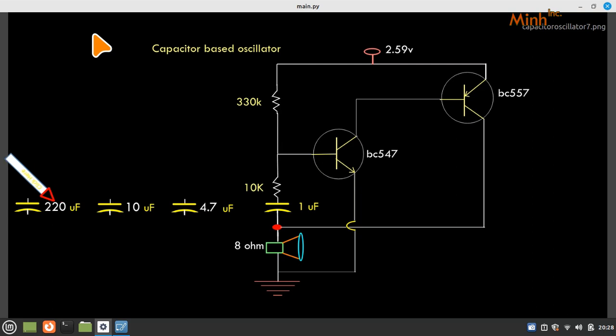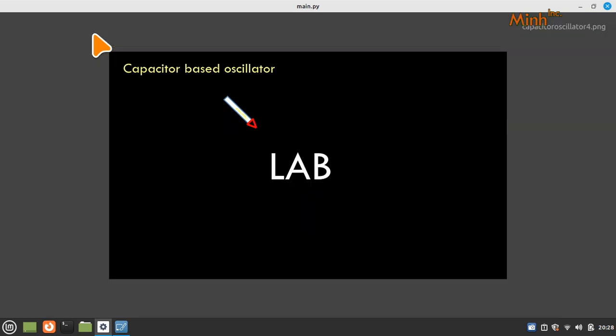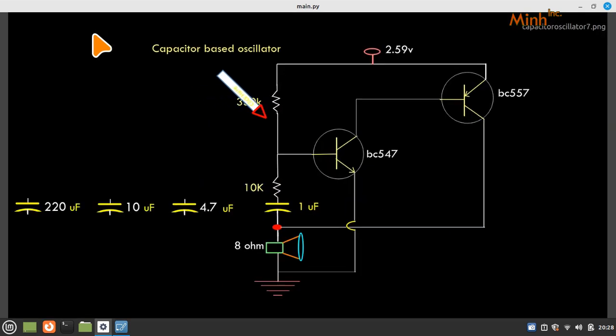For 220 microfarad, the charging time would be very high, because 220 microfarad is 0.22 millifarad, multiplied by the parallel resistance from the charging curve in this direction and this direction. We'll compute that parallel, but still it will be very high.